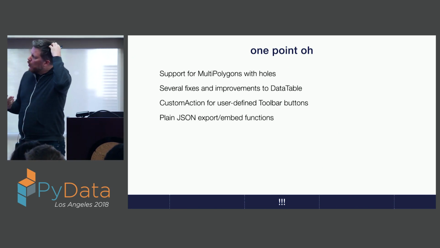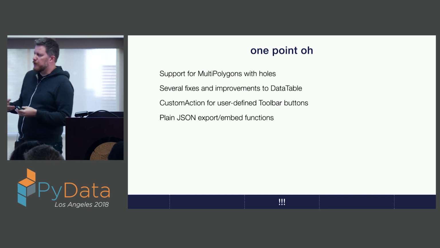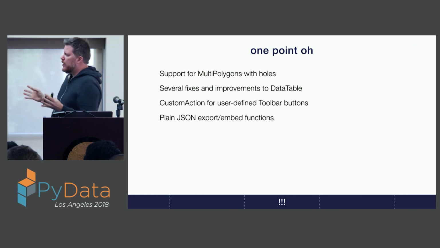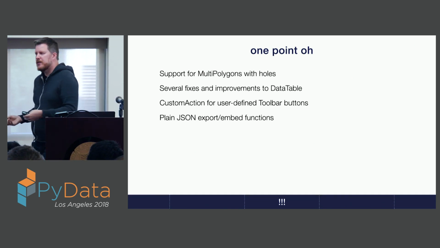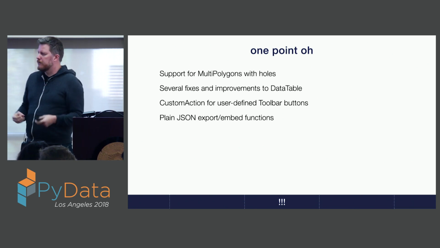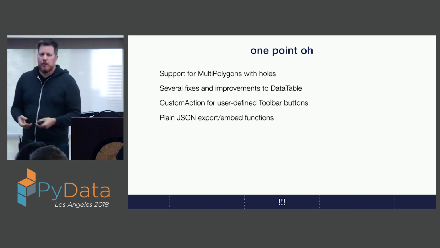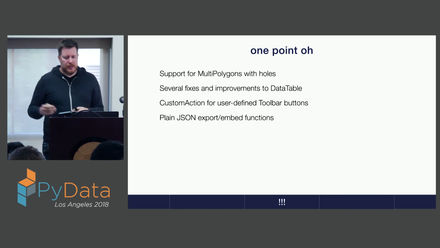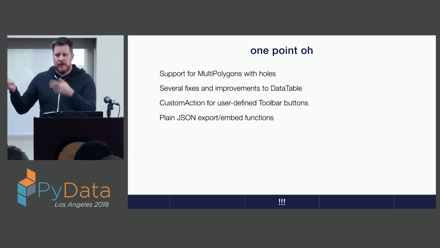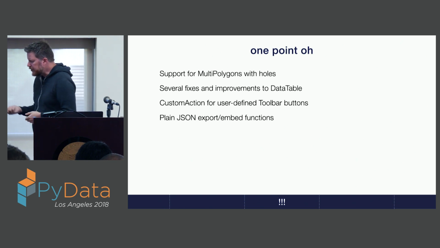We also added a new way to export and embed Bokeh. So, part of the motivation in making Bokeh easy to use without JavaScript was we made some functions that just return like a script tag that you can embed in a template. But as it turns out, some folks actually want a little bit more work to do on the JS side, and they would like just a pile of JSON, just the raw JSON that represents a Bokeh document. And so we now have a very simple JSON export that you can pass to one function on the JavaScript side to embed it in any div that you want.